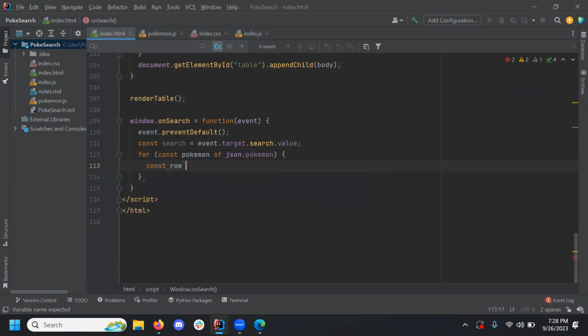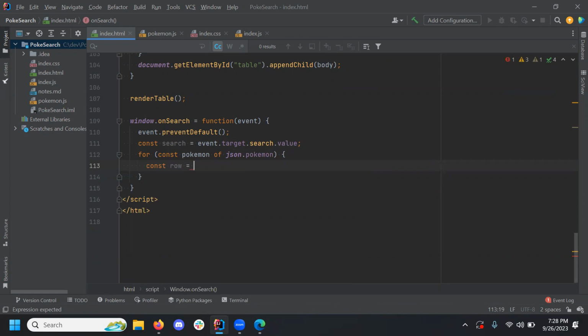We will do the same type of thing where we're going to get the row. There's a number of ways we could rebuild the entire structure, but we have the structure. And so the trick that we're going to use is we're going to effectively hide the element. So if a row shows up in the search, it'll be visible. If a row is not in the search, it will not be visible.